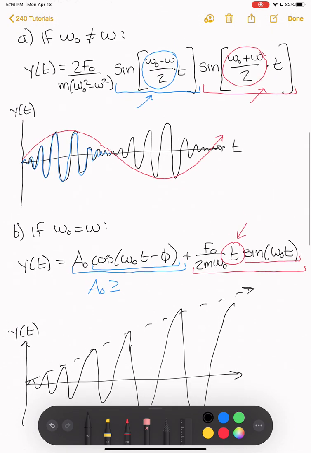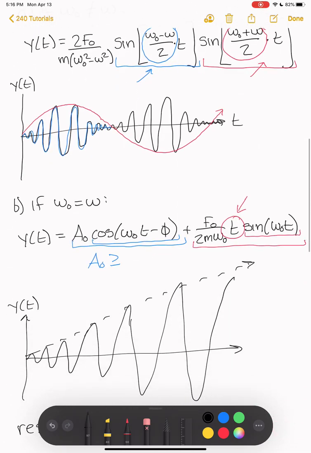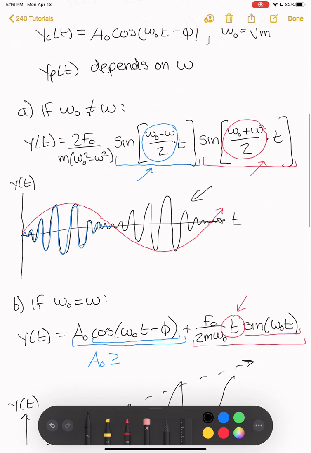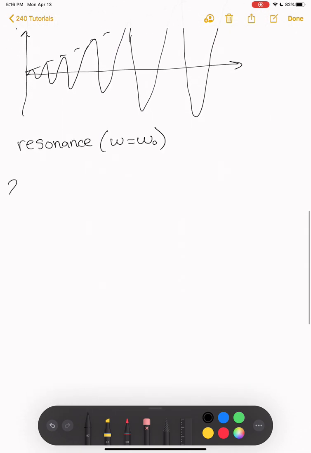And so this covers the cases where we don't have damping. So we're either going to have resonance, which is bad, or we're going to have the case where we have this cool little wave pocket pattern. And then damping, believe it or not, actually is easier. So C is no longer 0, and I'll just write down the equation again. If you hate seeing this equation, fast forward 10 seconds or so.